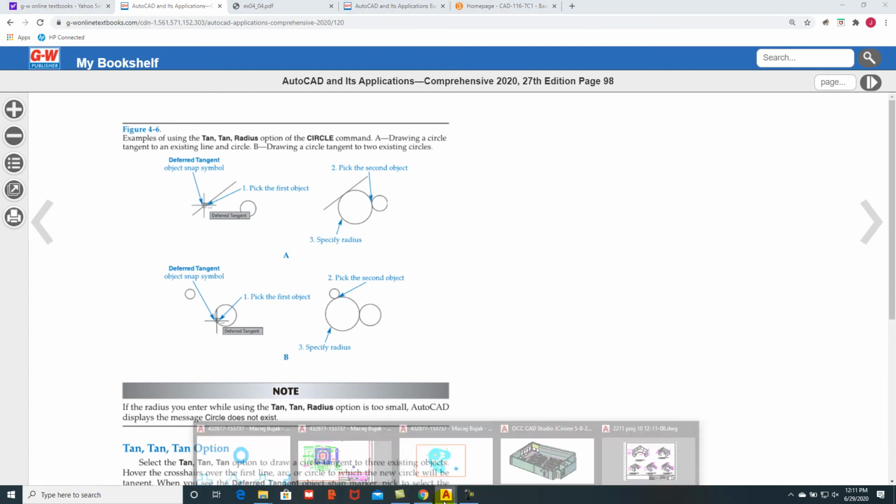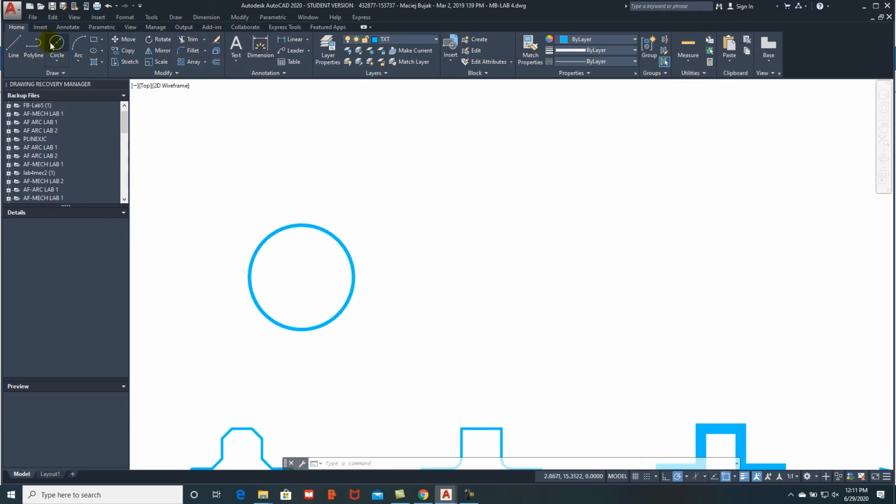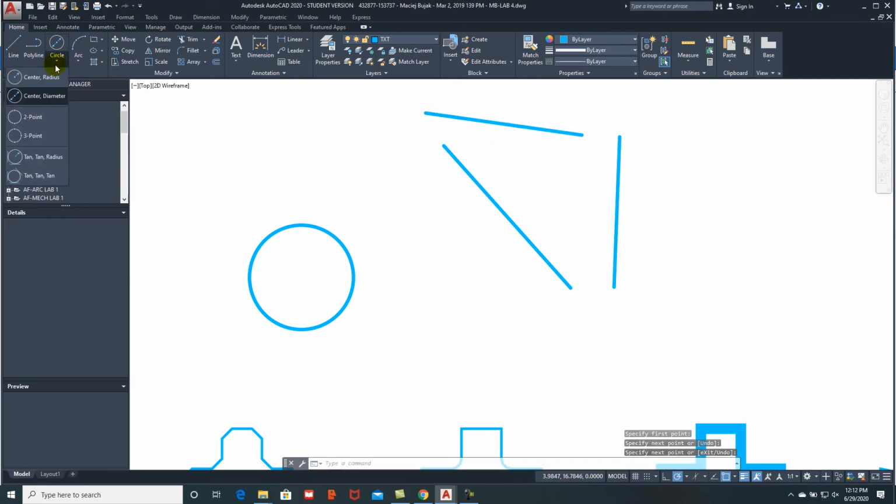If I come back here to some of the construction geometry, and let's say I have a couple of lines, let's make 3. Then I go circle, tangent, tangent, radius.